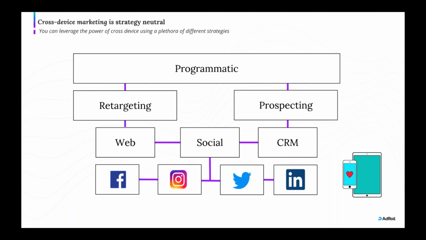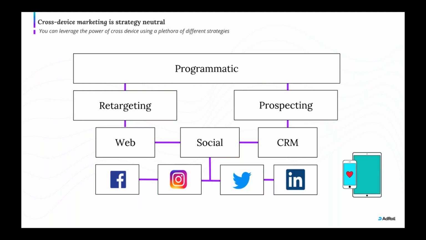Web, which would be traditional display ads, where you're thinking like an ESPN where you would see ads on the side, or a New York Times where you see ads on the side. This would be considered traditional web display ads. Social media, right there at the bottom, you can see the Facebooks, the Instagrams, the Twitters, things like that.